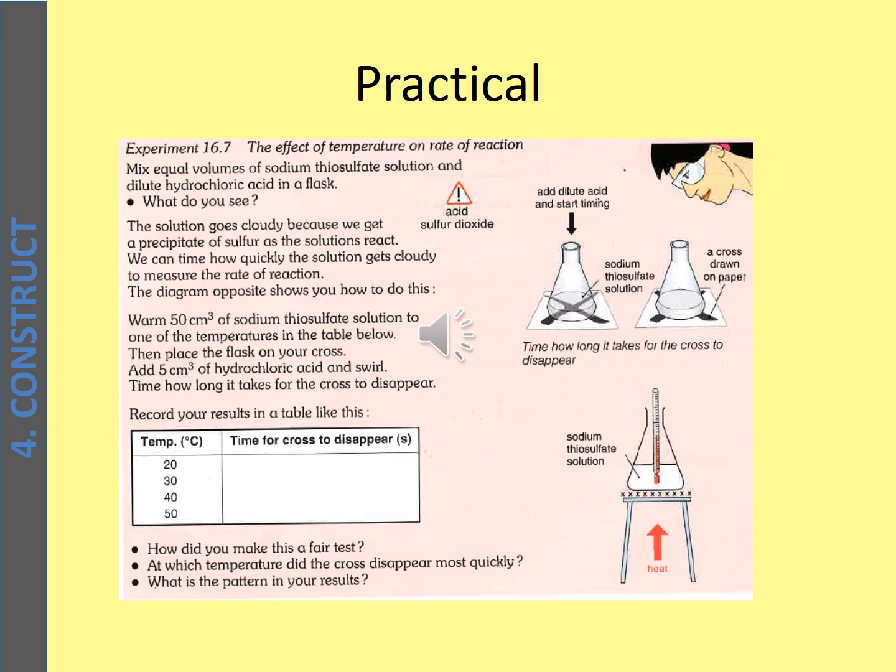The key thing that I want you to do here is I'd like you to watch the videos that I've linked up above to write down the results, and then I want you to talk about how temperature affects the rate of reaction. The absolutely critical thing here is that it's not about more collisions of particles, it's about more frequent collisions. Because no matter what we do, if I have the same volume of hydrochloric acid and the same volume of sodium thiosulfate, those particles will all collide. It's just about how long it takes for them to do it.